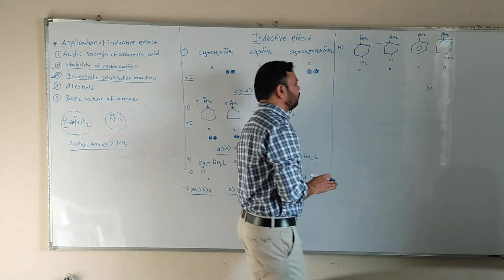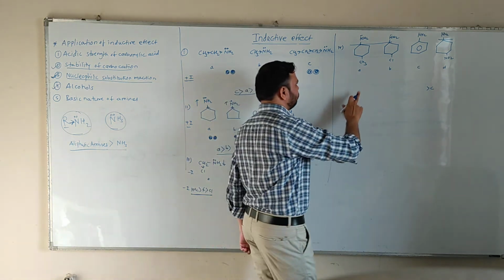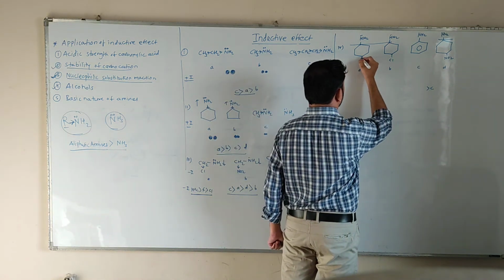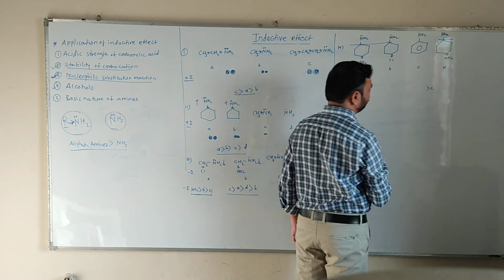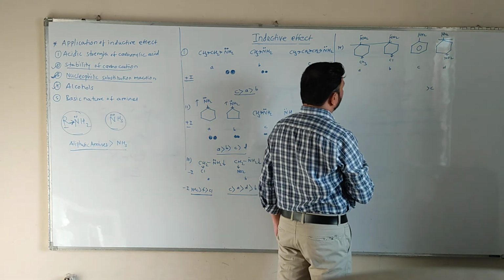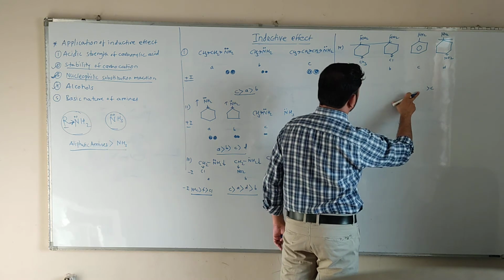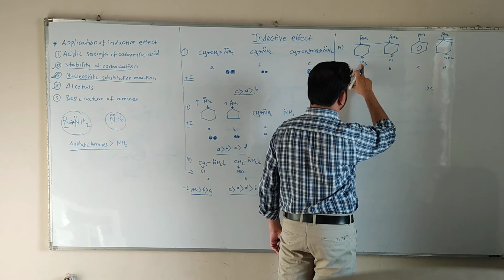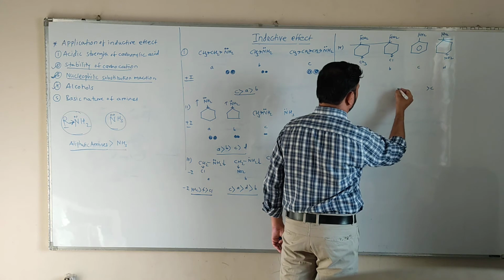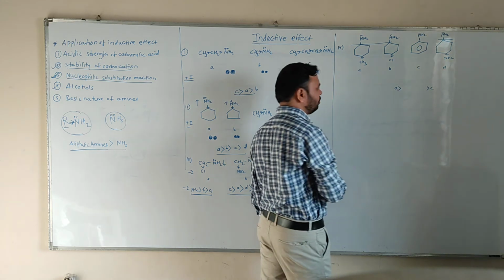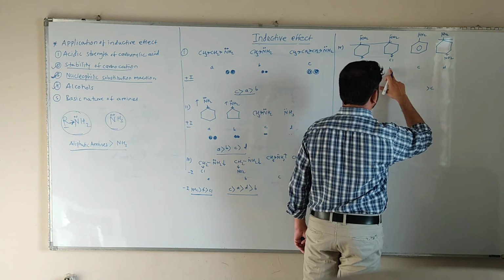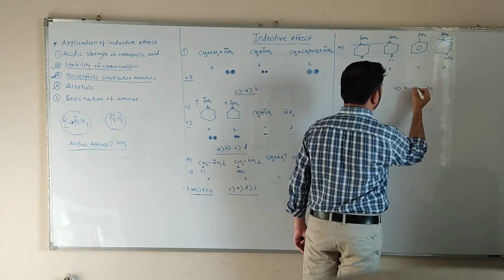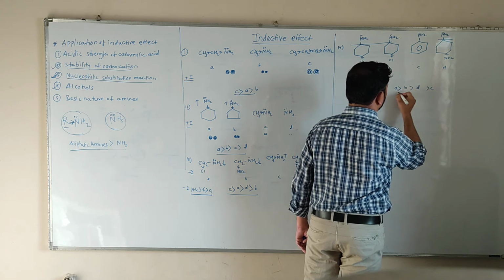Very weak. Then, in which is the electron density increasing, which is electron density decreasing, and decreasing. Out of these, the one having increased electron density is A. So A will be very strong. What is next? B and D. So Cl, then B, and then D. So this will be your answer.